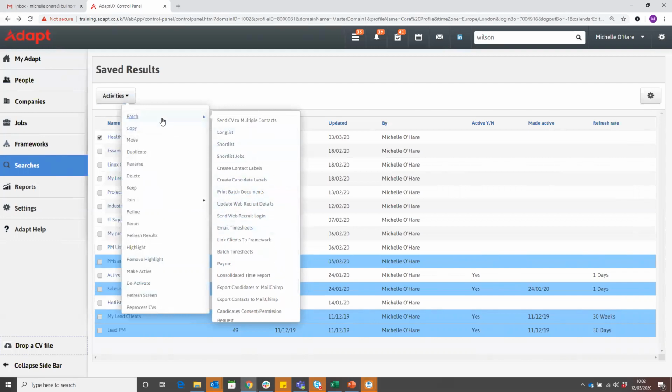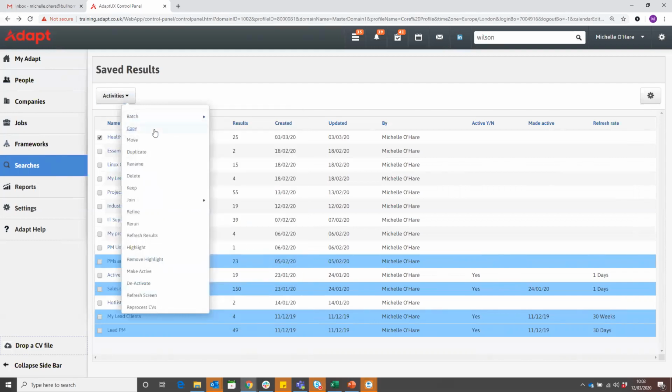Now, if we go back here, next in the list, you can either copy or move a set of search results. So these are fantastic. So copy, for example, it's going to leave the original save search in your section here, and it's going to send a copy of that over to a colleague. Move is completely picking up that search in their system and moving it to someone else, so it's no longer in your save results list.